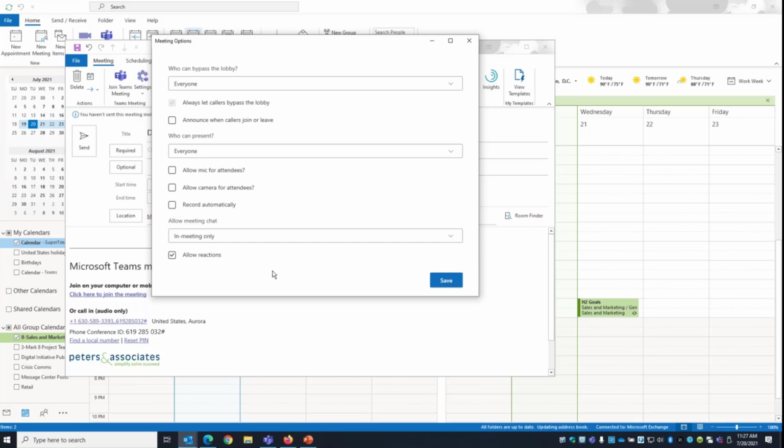The nice thing about the in meeting only is once the meeting's ended, that ends that chat thread. And I've had it before where I keep getting these messages pop up because it was a meeting I had a while ago, but somebody still had a question and they're replying in that chat for that meeting. So good options right there. And so now I just made the change.